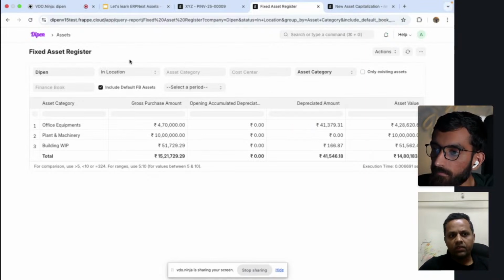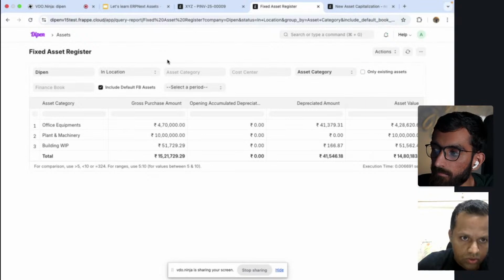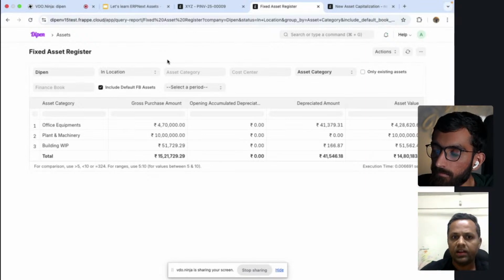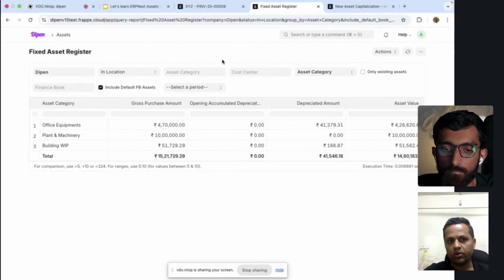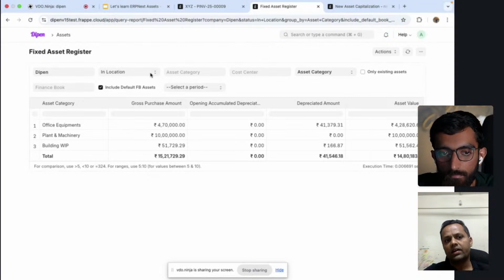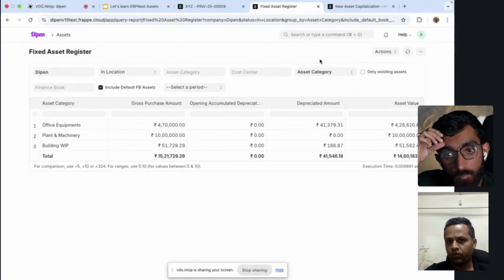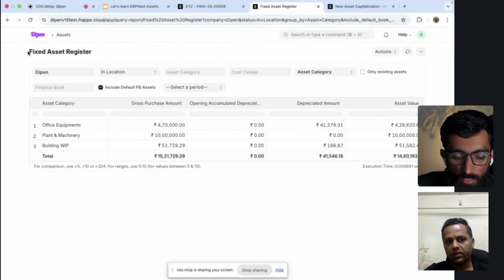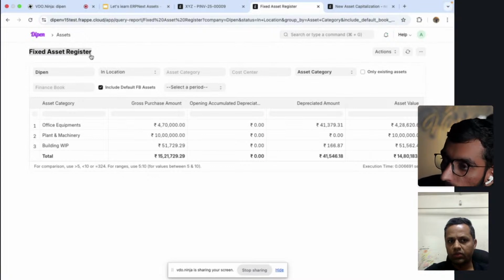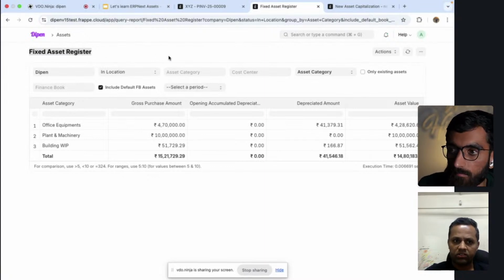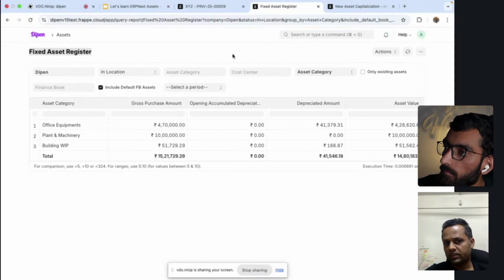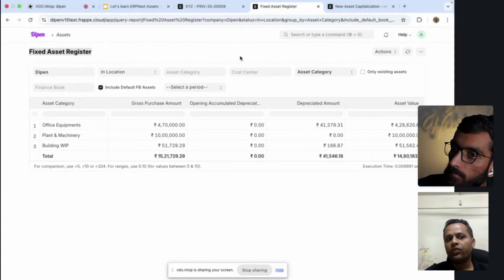One thing, whoever wants to try it, we have everything in the documentation. You can refer to the documentation and you can try it out on your site. Maybe we can share the documentation. If you are facing any issue, you can report it through our support portal, or you can report it through GitHub. Our product team is dedicatedly working on the asset module. We are also adding new features.